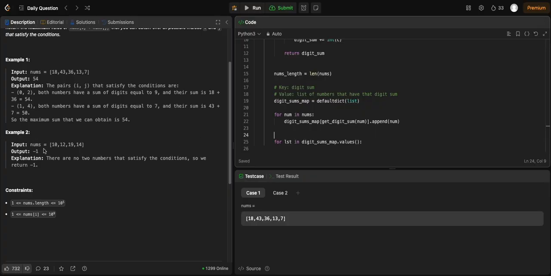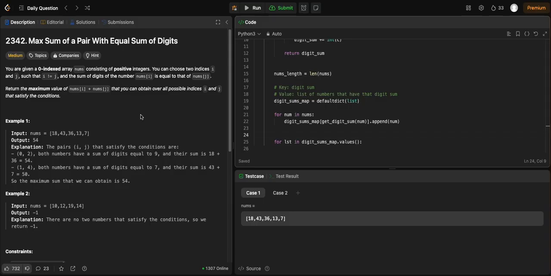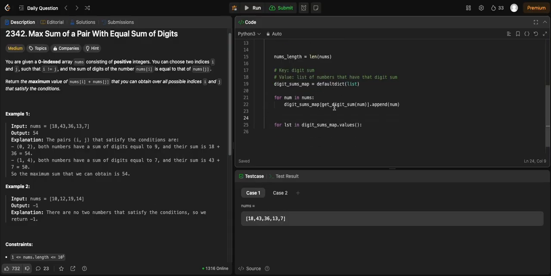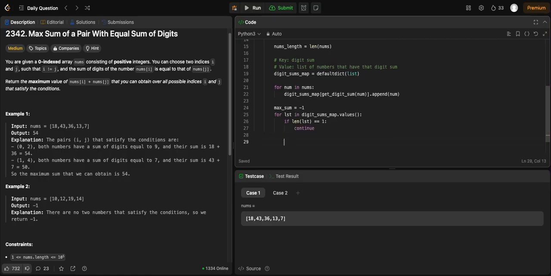And also, the question wants us to return -1 if there are no two numbers that satisfy the conditions. So we can just do max_sum here. We set it as -1. So if we don't find any pair, we can just do -1 there. So if the length of list is equal to 1, let's just continue from that point on.